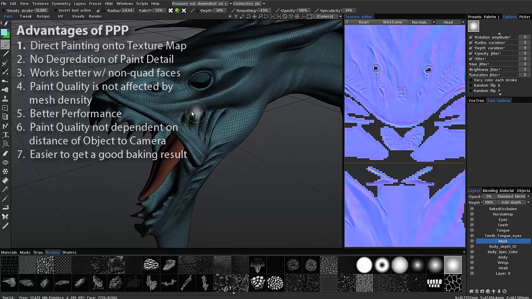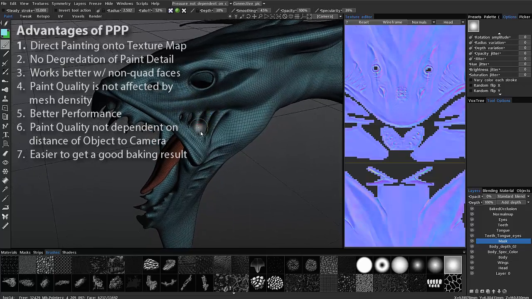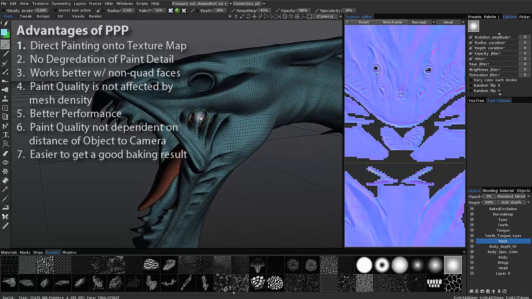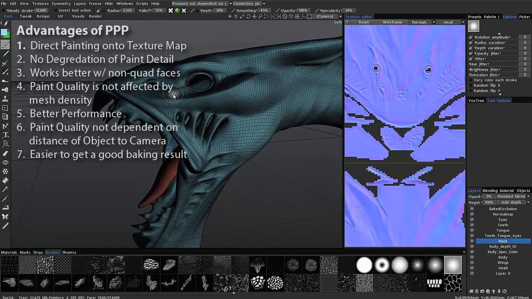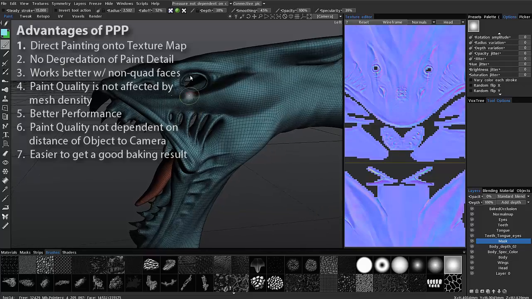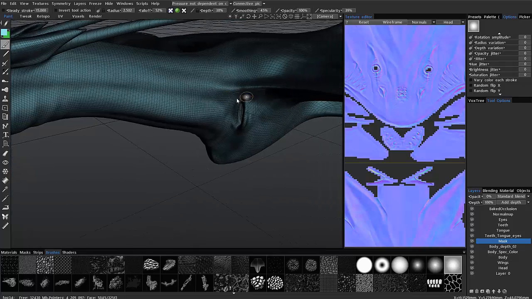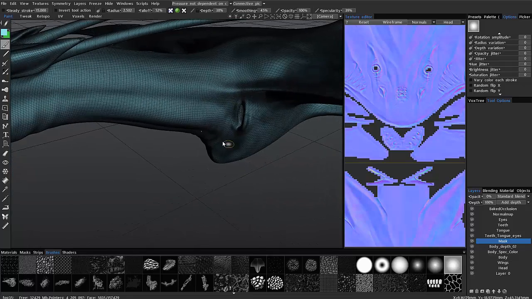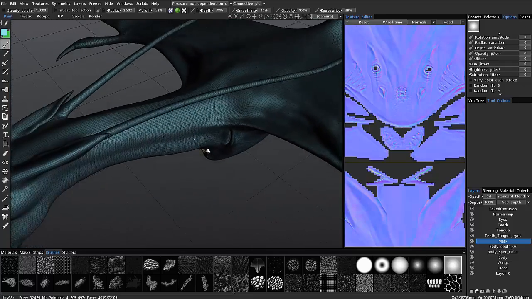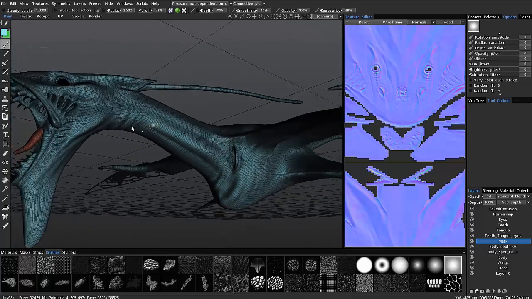It tends to be the easiest to get a good result. And oftentimes you get a good result the first time. And even if it's not perfect, it usually is good enough to quickly go in and fix any little small issues within just a matter of seconds or a few minutes. So it's really not much of an issue.